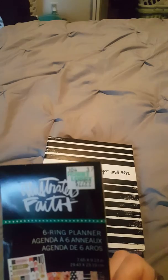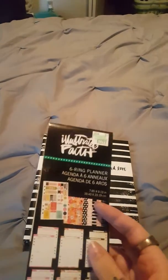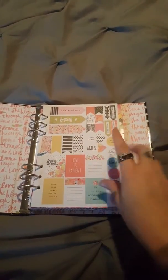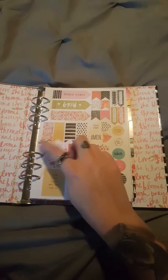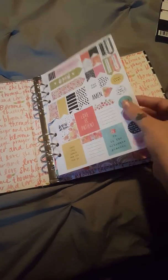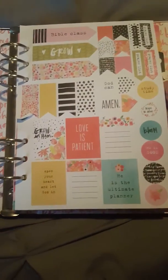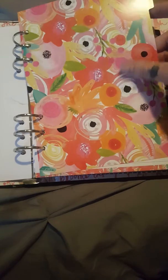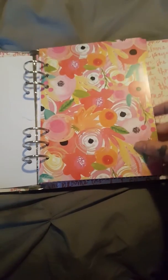I don't know why my camera's not focusing on it, but it's $22.99. So I used a 40% off coupon. It says, "She blooms through prayer and love," which I totally think is cute. It comes with this little sticker sheet, and my son already tried to rip that off because he just loves pretty things like I do. There are some cute little phrases on here, and then the little dividers. This is from the She Blooms collection, so it has those type of papers.